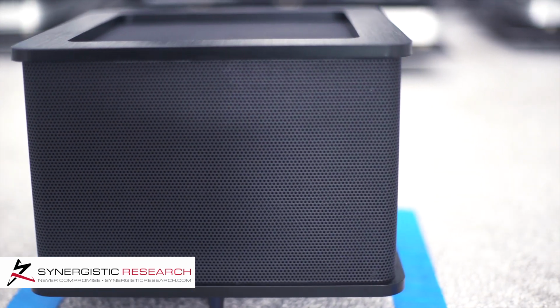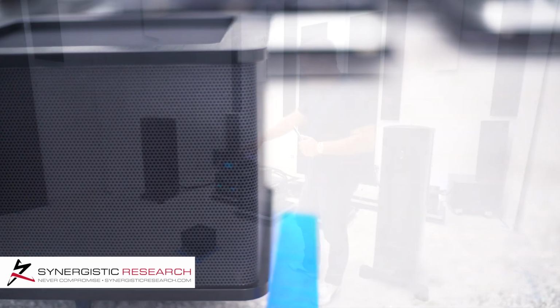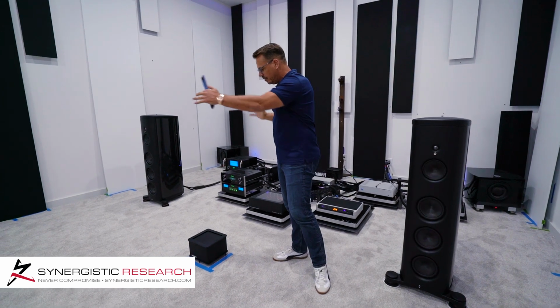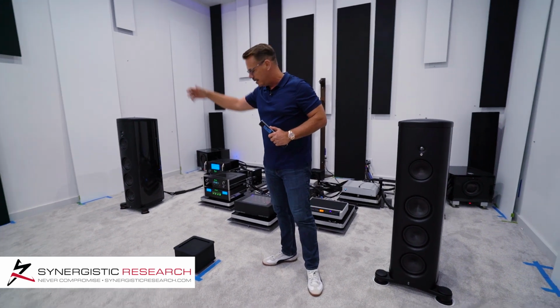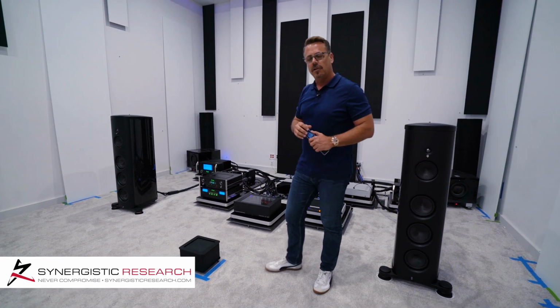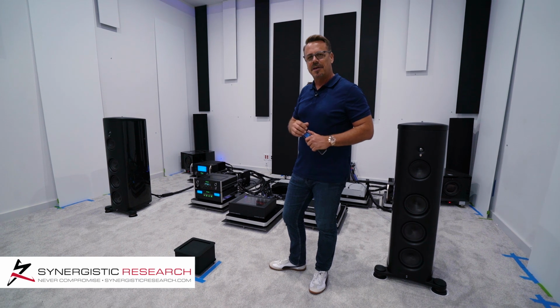These are black boxes. These small resonator arrays take the place of large monolithic bass traps which visually dominate any space that they're in. But in this room, we're using my black box to treat the low frequencies in the room, and you'll be able to hear that too in the recording.